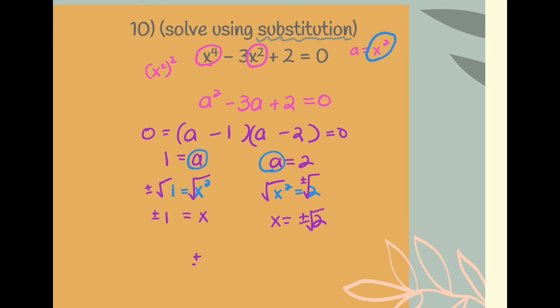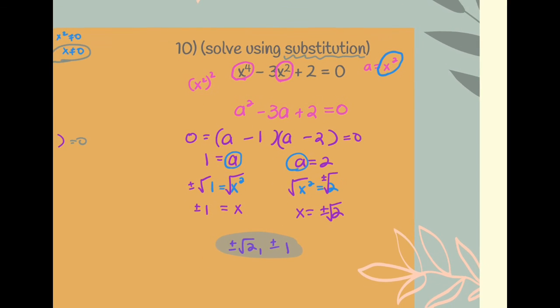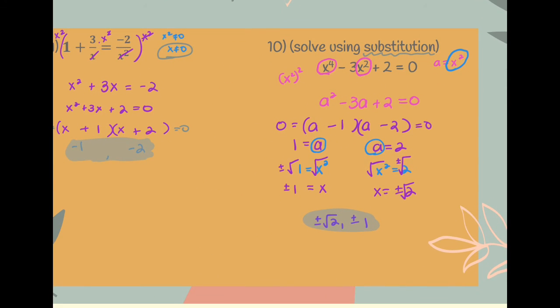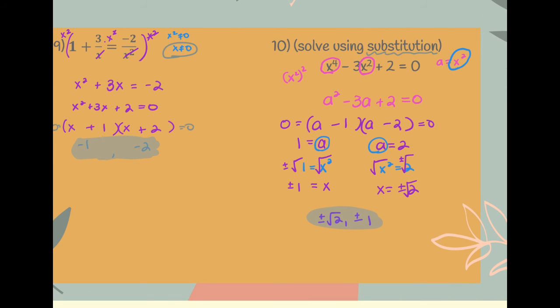So it's just another way of doing that same type of question we did before, but using a different method. I would say it's up to you how you choose to do these, but moving forward, you're going to see a couple different kinds of questions in which you're definitely going to want to substitute. But with the x to the 4th and the x squareds, I would say do what you're comfortable with. Either go back to the method like we did before in examples 6 through 8, or use this method.